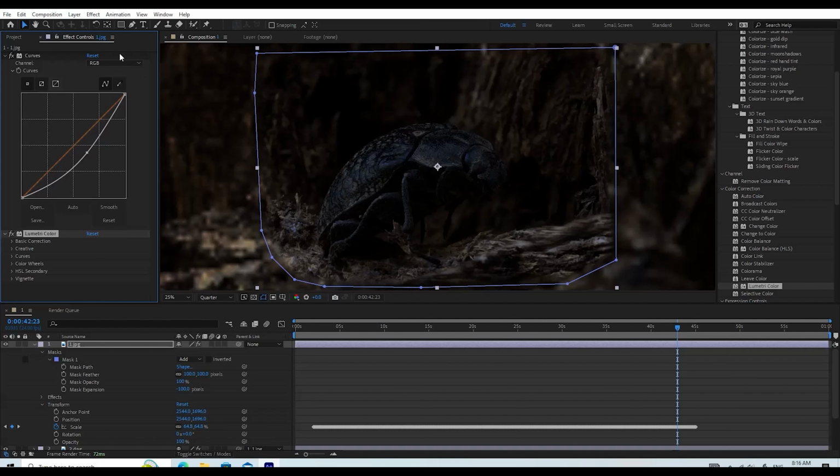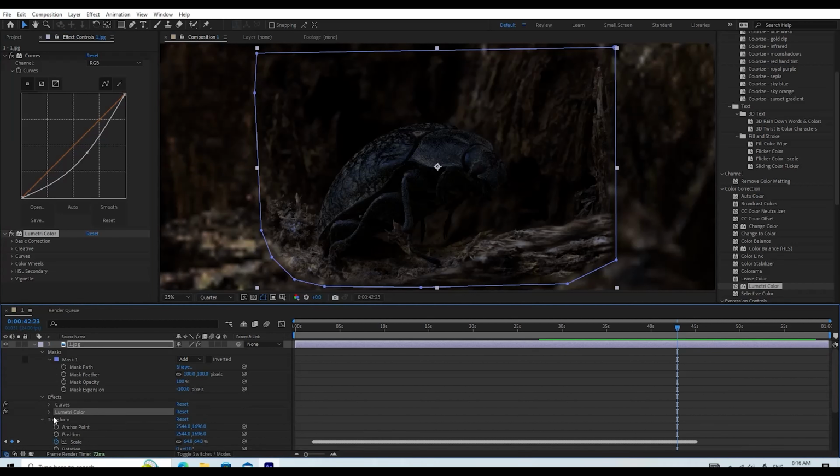If you don't see effects, there's normally a little box up here you can click, and it will say effects, presets and so on. Just click effects and it will show you what's in your effects. And if you don't see it, make sure you open up your layer and click your mask or your effect that you're working on. So if I was down here under effects, I'd click Lumetri Color, which I'm on at the moment, and that should appear here.